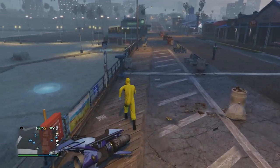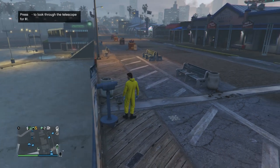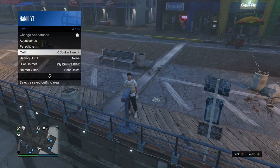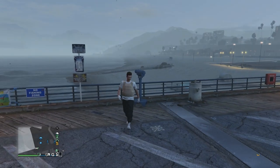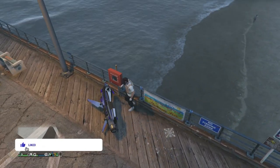Run by the telescope while spamming right on the D-pad and you should be standing in the telescope pose. Then pull up the Interaction Menu, go all the way down to Style, and equip the outfit you just saved. Back out and walk away — you'll see the gas mask should merge onto the outfit, which is exactly what you want.